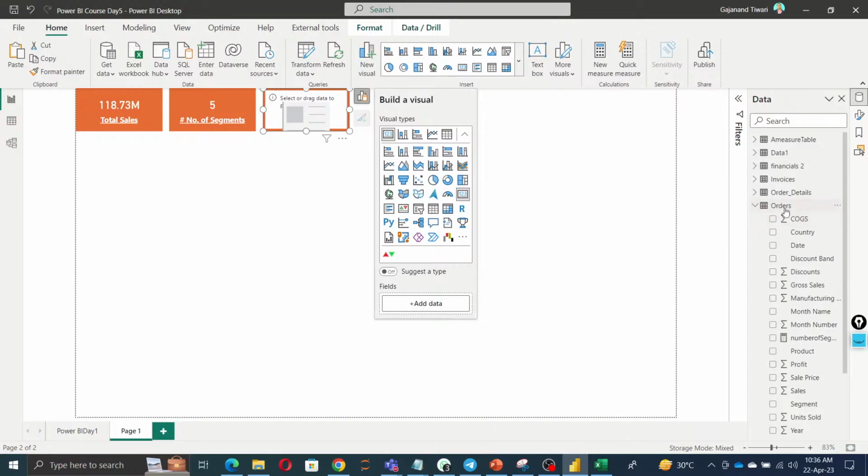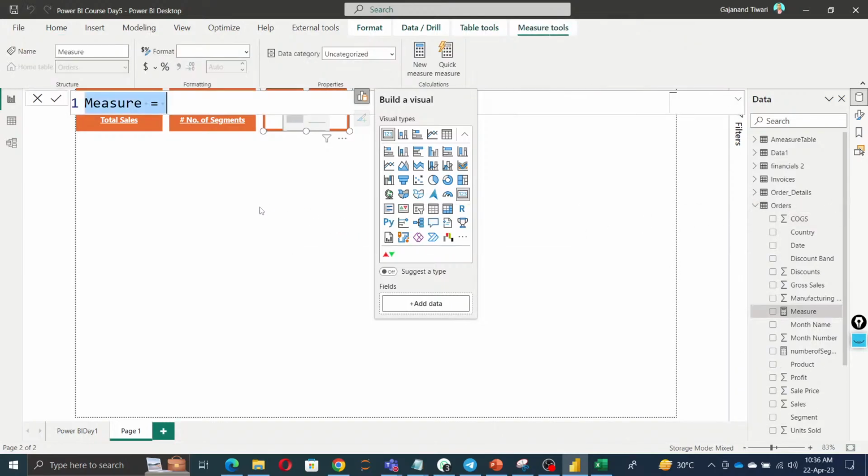So for product we need to create the measure. So new measure, distinct count will be the number of products. So number of products.